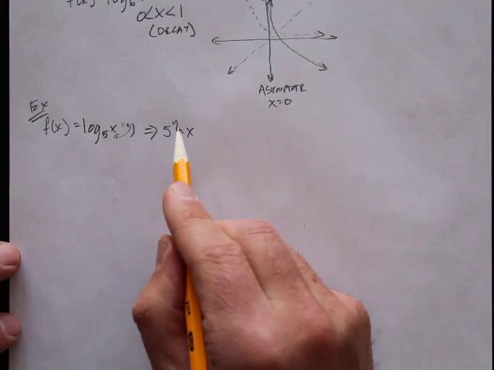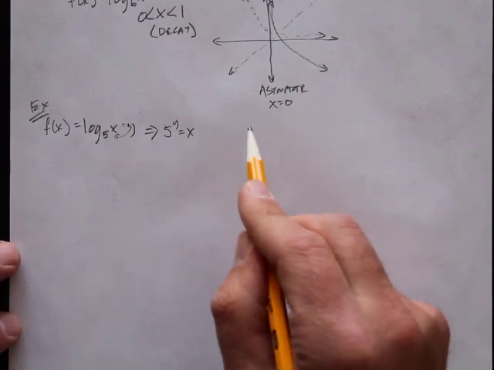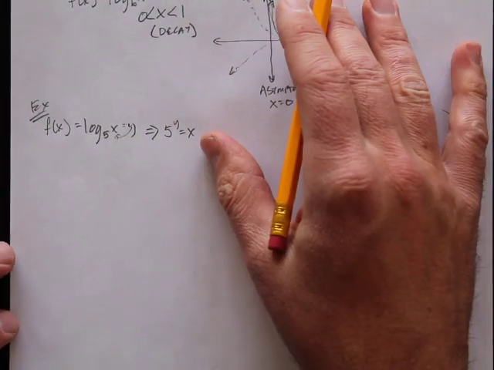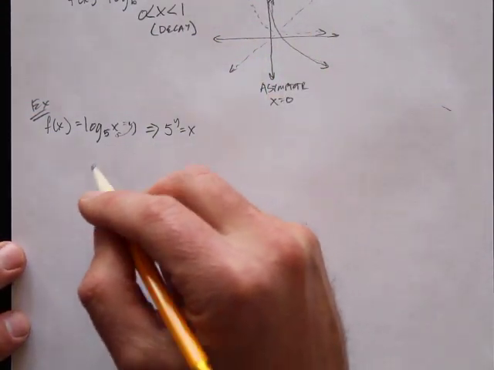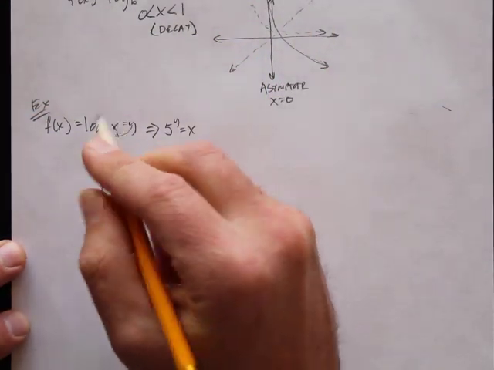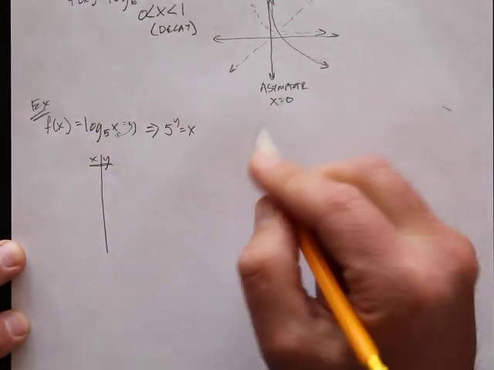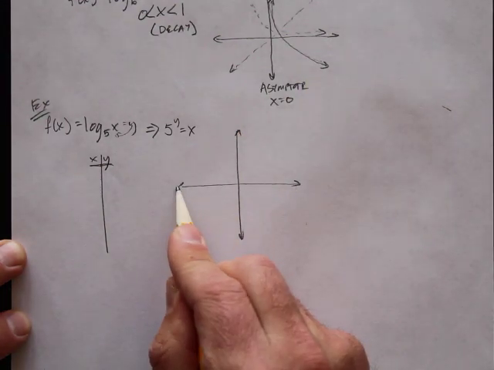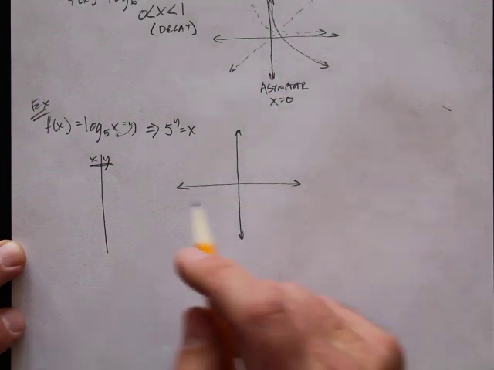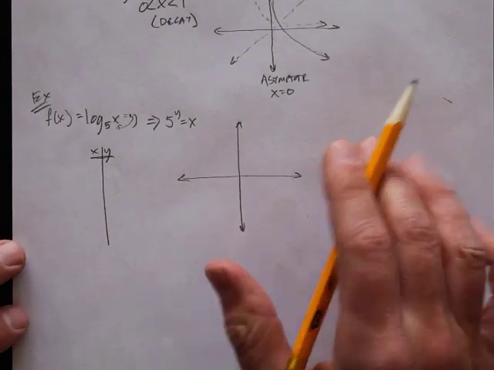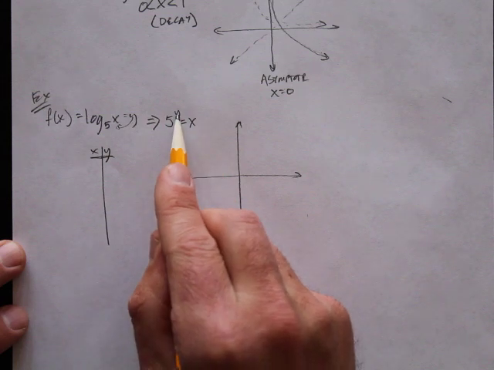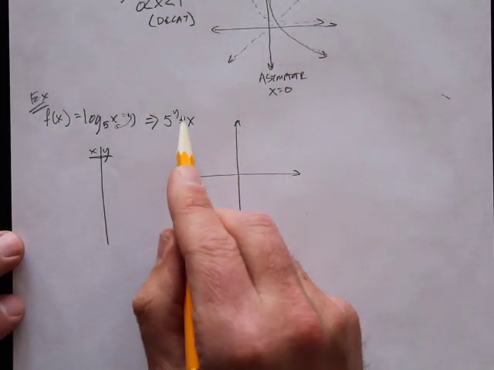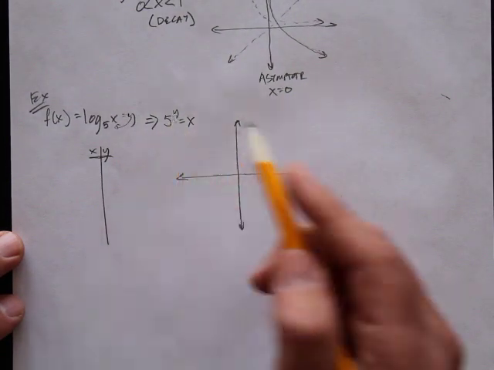And so the book tells you to switch these two and then graph it and then flip it over the y equals x axis. I don't do that. I don't think that's quite as easy as just making a t-table, as you would anyways, but this time you're not taking the inverse, you're not flipping it, you're just going straight to where you want. So I plug in my y values and find my x values. Usually we plug in our x values and find our y values. But since we have this set up, I'm going to plug in my y values. It's going to be way easier.